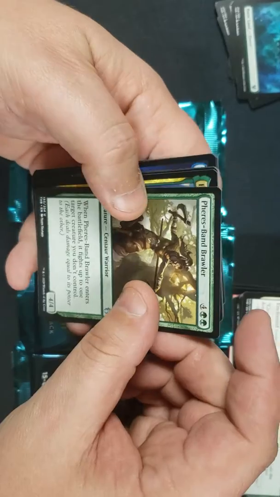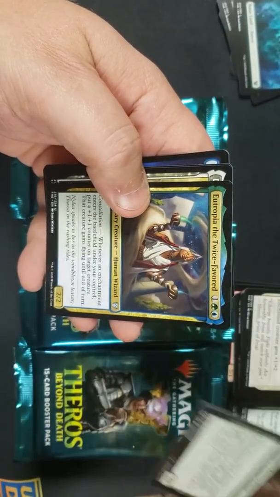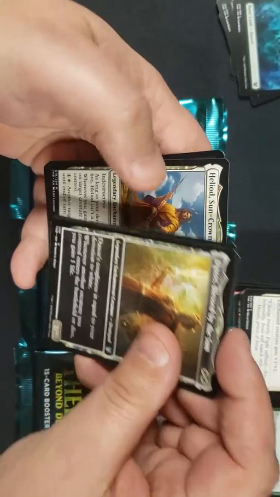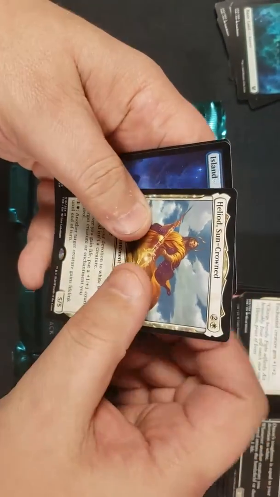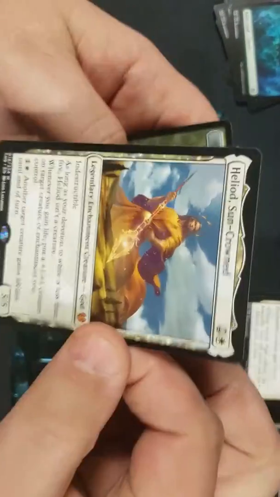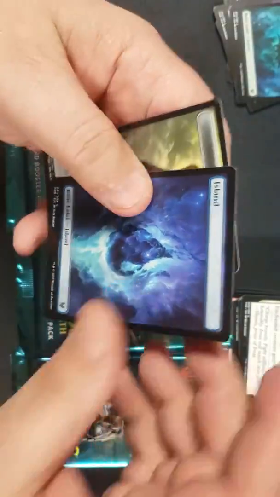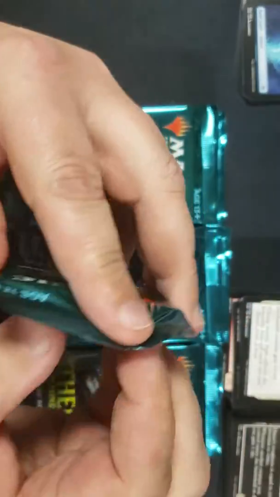We have a Ferris Band Brawler, another Eutropia, twice favored, another alternate art Daxos, and we just pulled a second mythic with Heliod, Sun Crowned. So there you go. Heliod's for all you white players. And it is for sale. So that's 2 gods down, 4 to go. Will he get all 6 in a box?